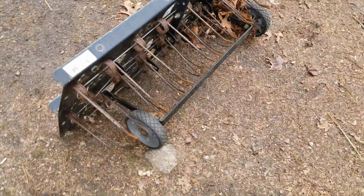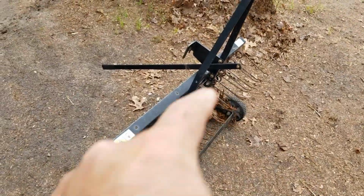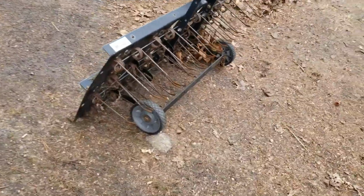It's just this. It's just a dethatcher. I had two of them. Initially, I had them bolted side by side to make fast work of larger properties, and now I have it so that it's a double row, and it actually works out pretty mint. So you can see what we've got here.